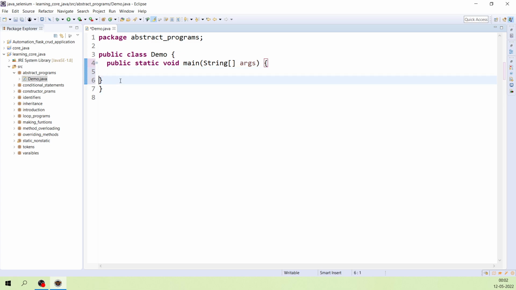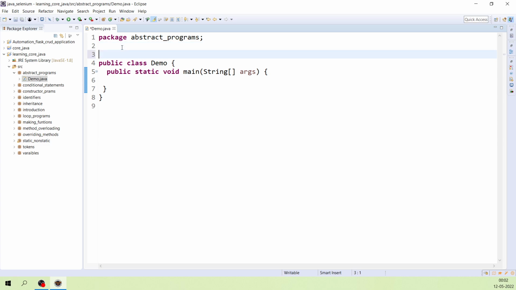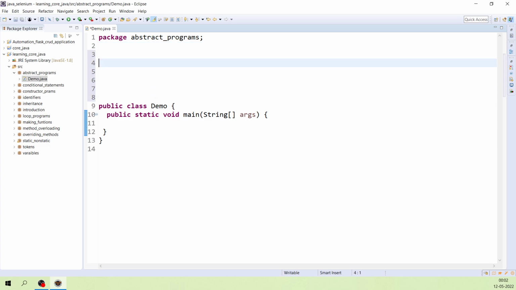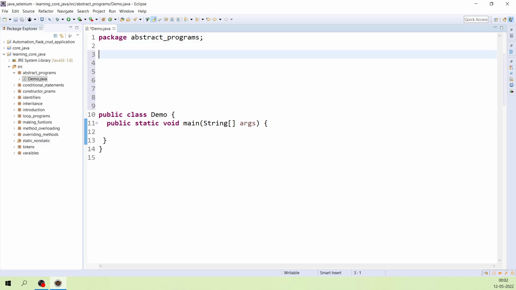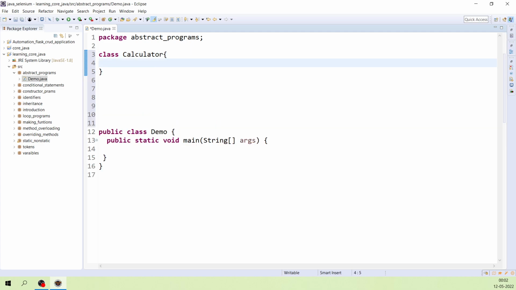Now let's save this one and come in between the package statement and the class statement. Suppose there is a class called calculator, and it has one concrete method and one abstract method.